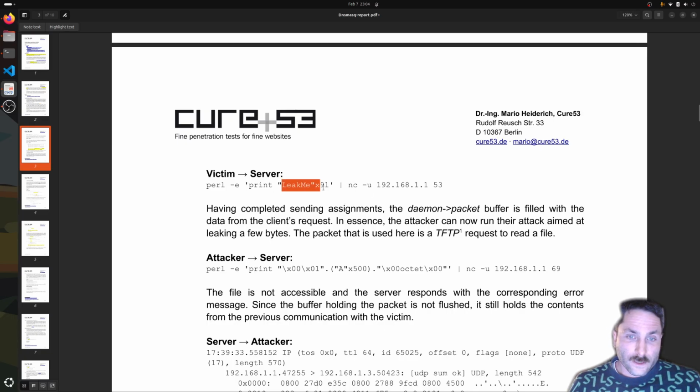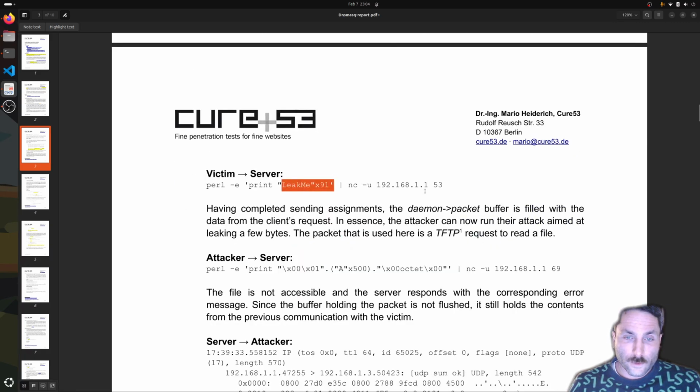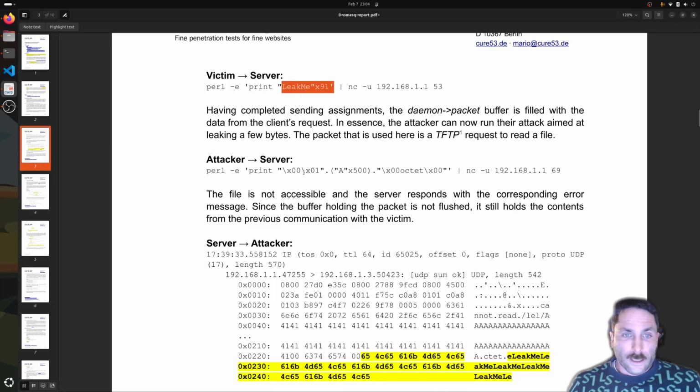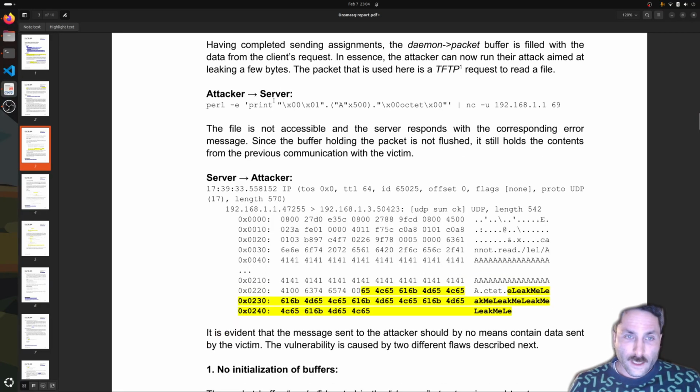Then another client, this time the attacker, sends another request to the server, also UDP. The first one was port 53, so that's DNS. The second one is port 69, which is TFTP, trivial FTP, and it's asking for a file.